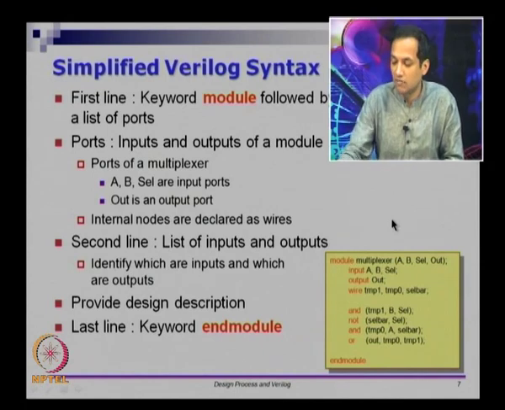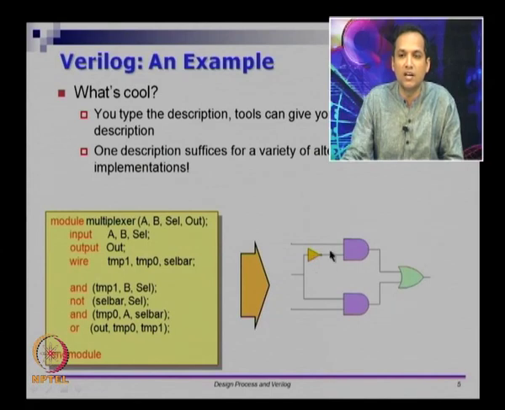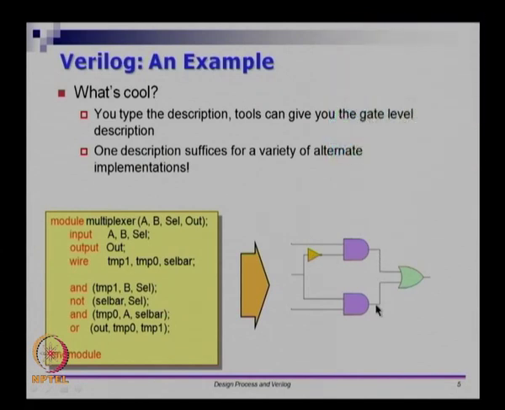Then what did we want? Let's say we want to implement this circuit here. We need 2 AND gates, 1 OR gate, 1 inverter. We also need all these wires to connect the intermediate ones. For example, there is a wire that is coming out of here, and there are 2 wires that are coming out of the AND gates which should go to the input of the OR gate. We need all of these connections, right?